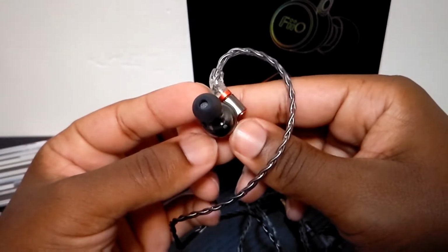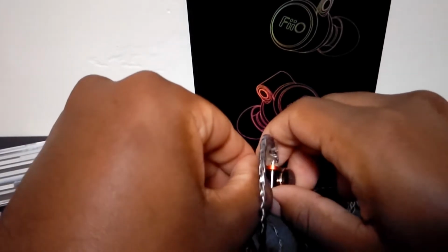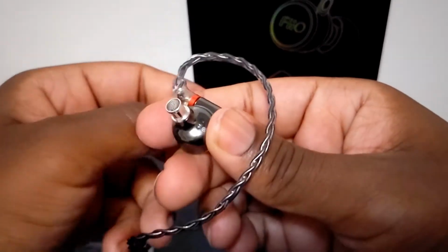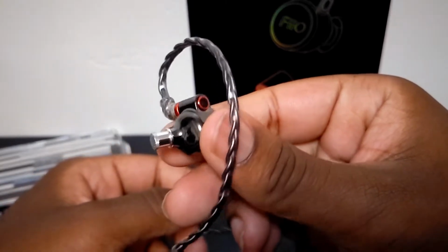And I believe this is a single dynamic. Let's go ahead and take that tip off of there. Take a look. You can see that. Very nice.